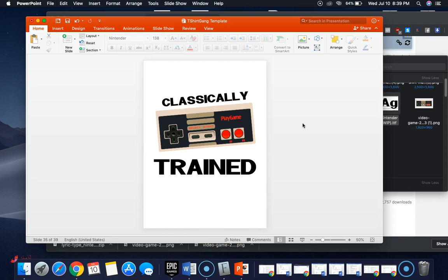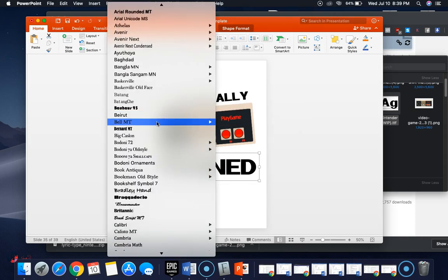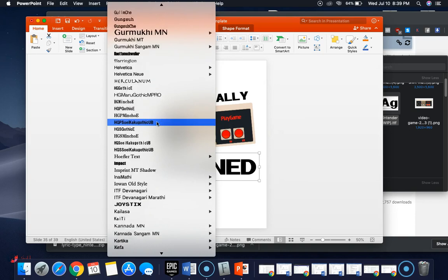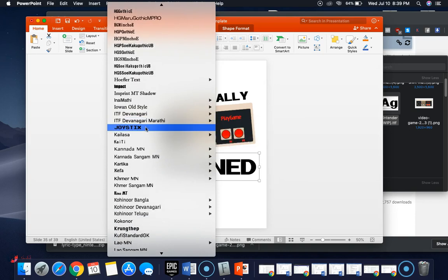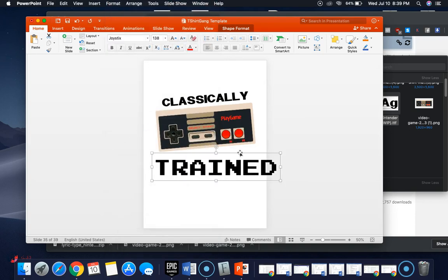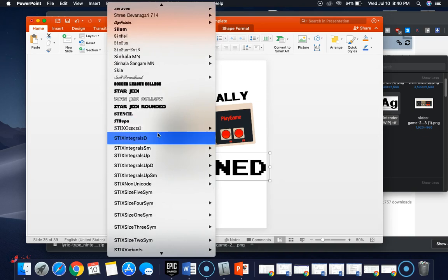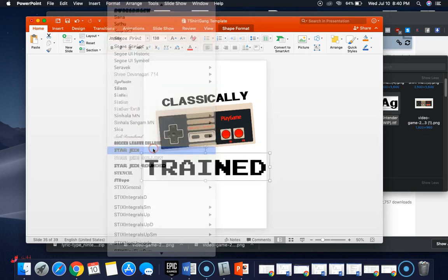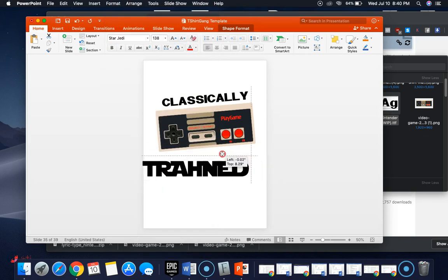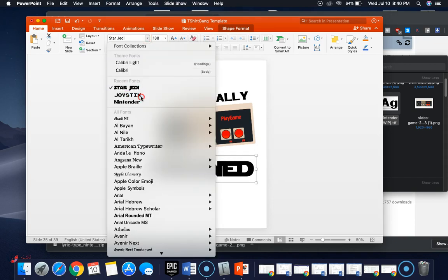I have added a lot of fonts. It's fun to find fonts. I have a Star Wars font, for example, and I really like it. I think it's called Star Jedi. Let's see here. Oh, I love this font, it's called Joysticks. Joysticks is a great 8-bit font, and I use it for gaming related t-shirts. I'm definitely a big fan. Here it is, Star Jedi, and it comes out looking like a Star Wars logo font.